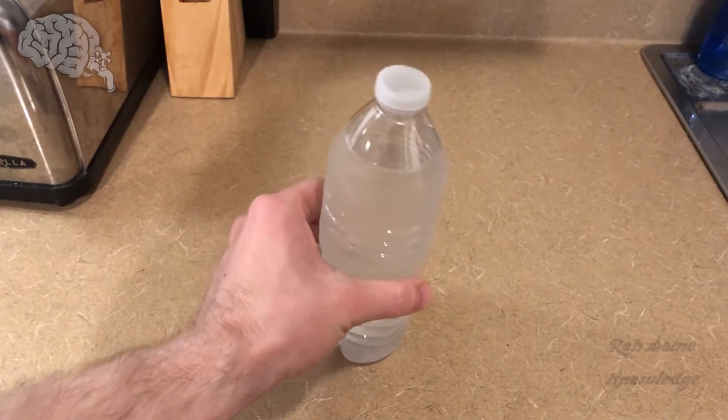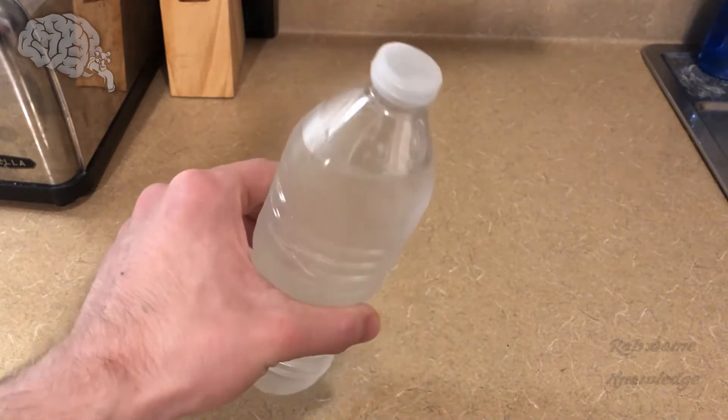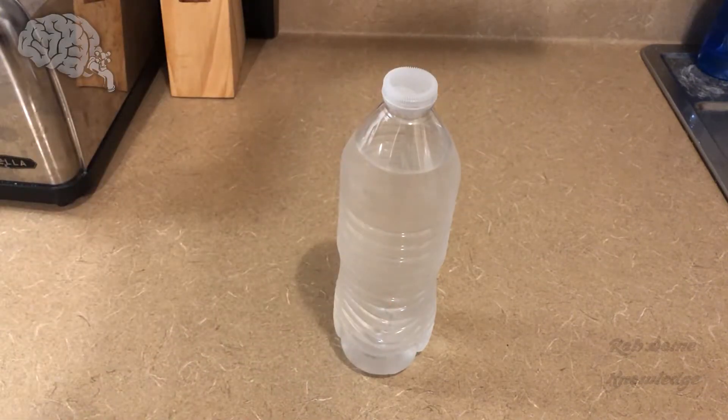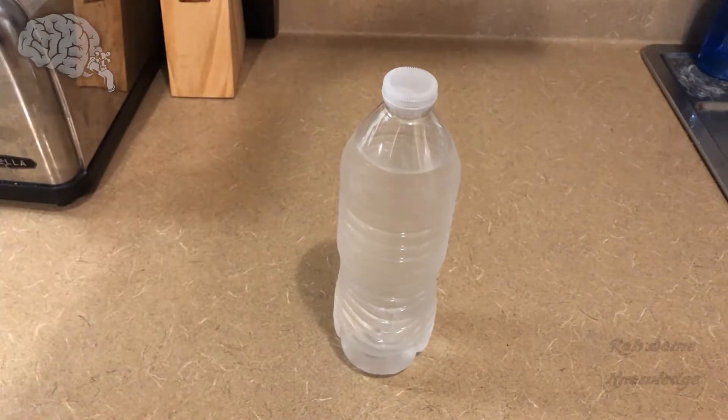As you can see, this is super cooled water, still in the liquid state, and we want to be careful, because what we're going to show you here in a second is if we introduce some agitation to it, you will see that the crystals can then form and just instantly freeze.